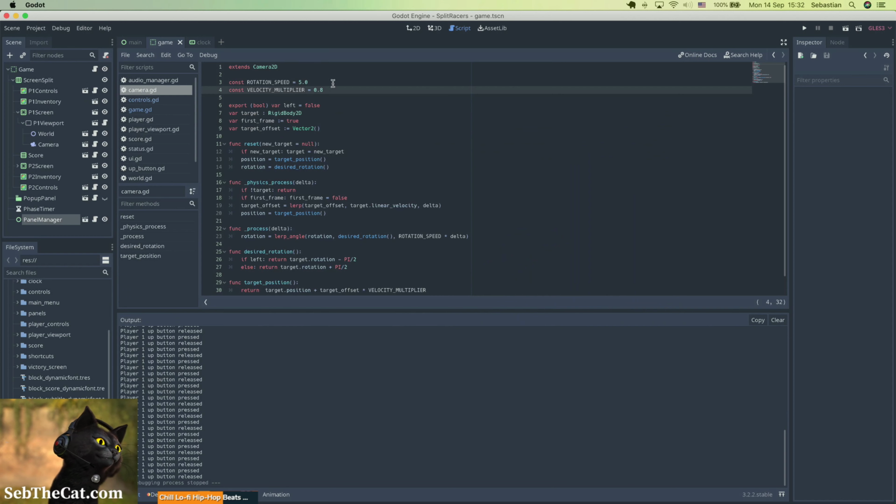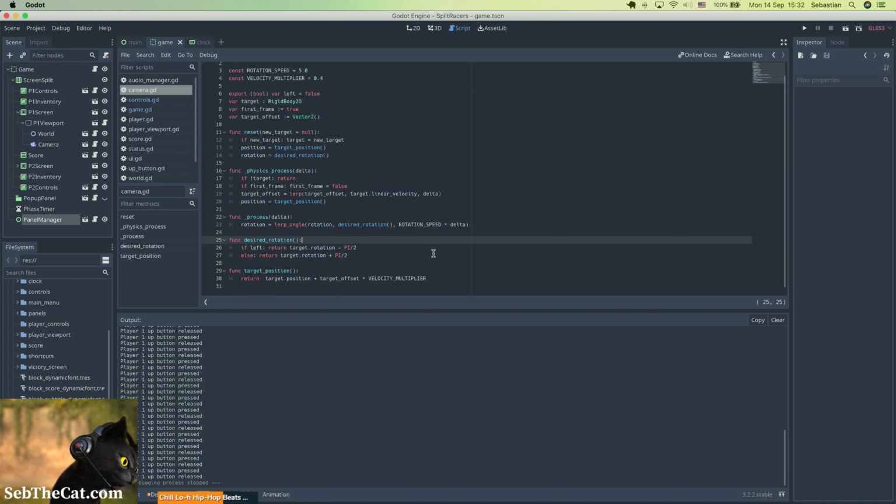All right, I think that's okay, but it's just a little bit too much, so I'll just put that down. Okay, the next thing I want to do is I want to set the scale based on our velocity as well.